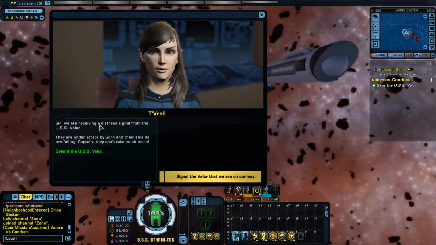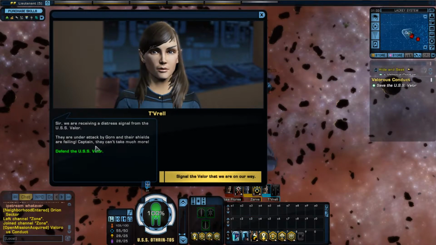Sir, we're receiving a distress signal from the USS Valor. They're under attack by Gorn and their shields are failing. Captain, they can't take much more. Signal the Valor that we are on our way.